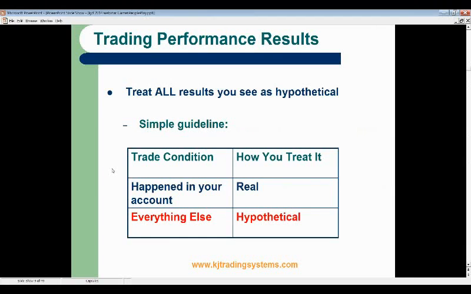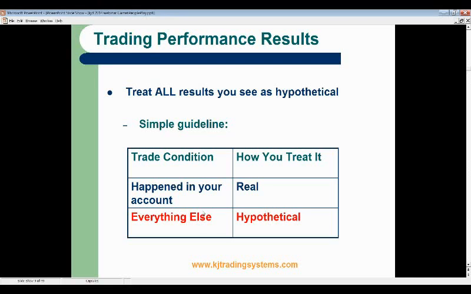The other part of that is just treat everything you see as hypothetical. And what does hypothetical mean? That means it could happen. Not that it did happen, but it could happen to you. My guideline is, if it happened in your own trading account, then treat that as real, because that's real. But everything else, I could show you results, your next door neighbor could show you results, your accountant could show you results. Doesn't matter who, it's all hypothetical because it didn't happen in your account.